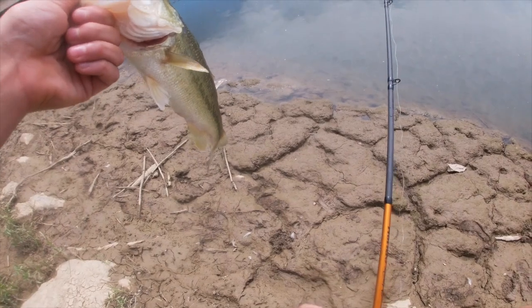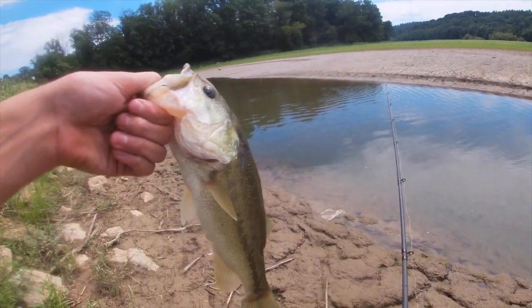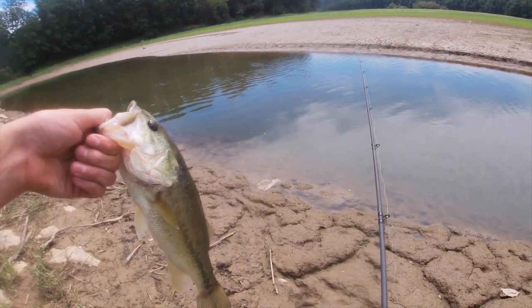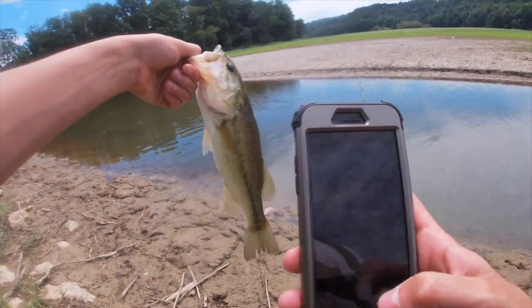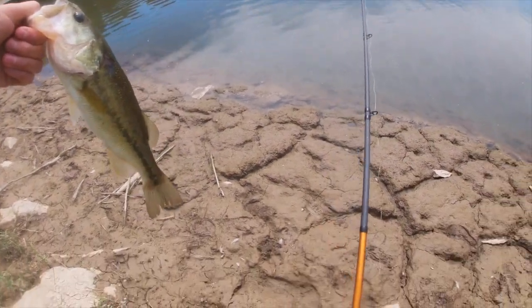I'm gonna get a quick picture and then we're gonna let him go, but that's awesome. I got him right on the other edge over there. I casted right next to, I don't know if you can see, but there's a little group of trees over there in the mud and I casted kind of over there. But yeah, awesome fish right here. So, got a picture, and we're gonna let him go.